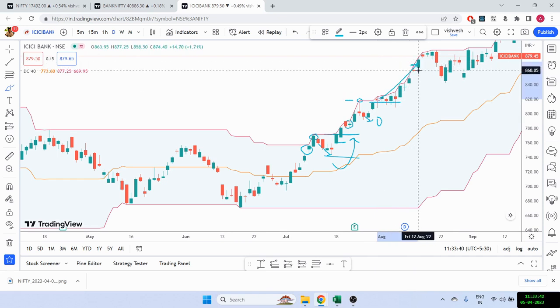So this is how, even in a trending market, since the market goes by taking pullbacks, we can keep getting entries and we can keep making profits. And this, as I showed you, is on daily time frame. That means this is more like a swing trade where we might have to hold the trade for at least 4 to 5 days.